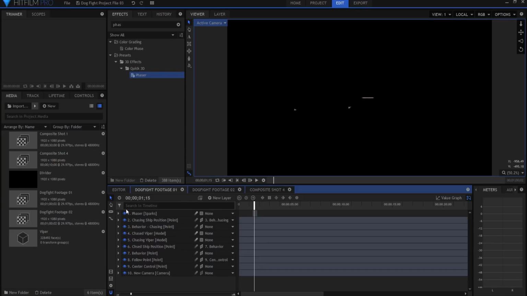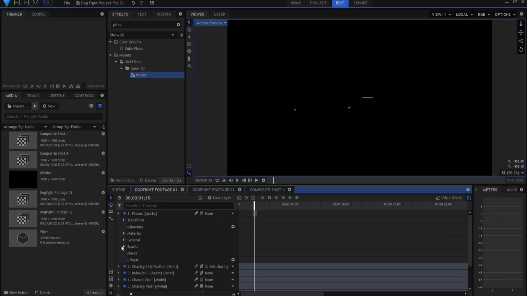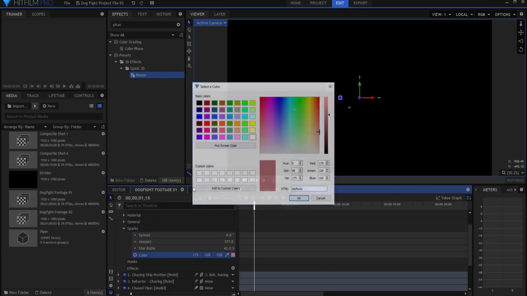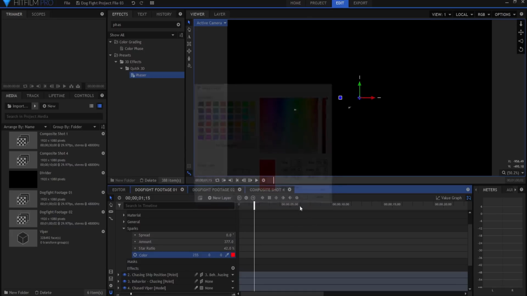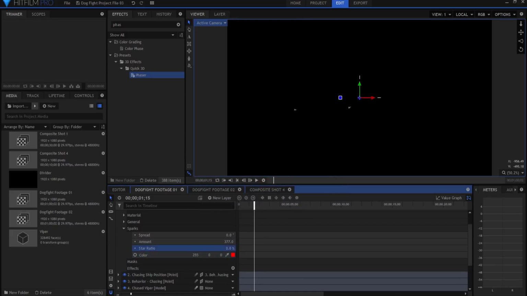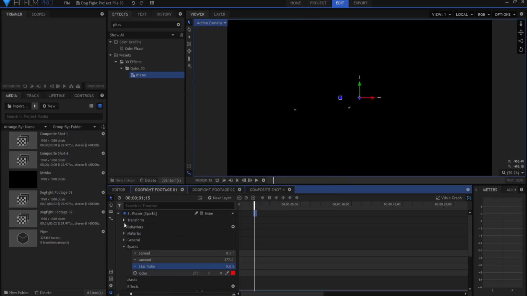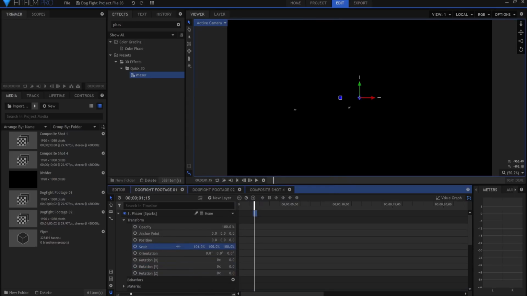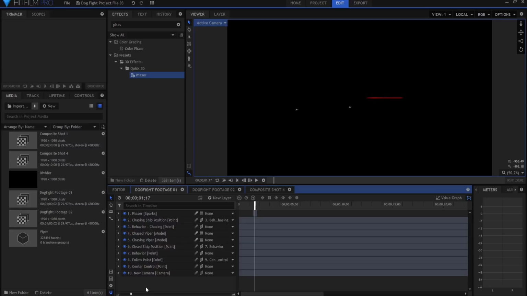Now, if you want to mess around with the phaser effect, you want to change some of the things. Maybe you want it to be red. You could change that. Maybe you want it to have no stars on it. Maybe you want it to be a little bit, I'm going to break the scale and just make it longer, okay, so that it shoots out further, kind of a thing. All right, so there's your phaser effect, okay?